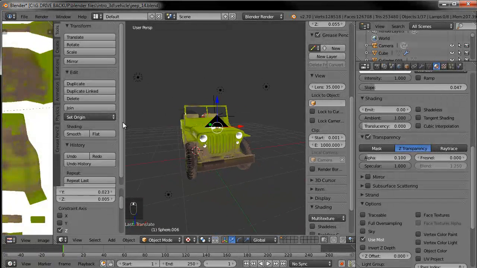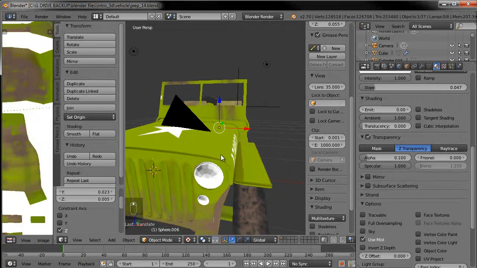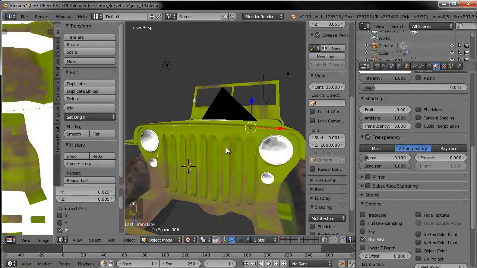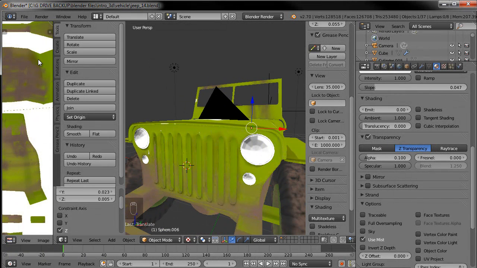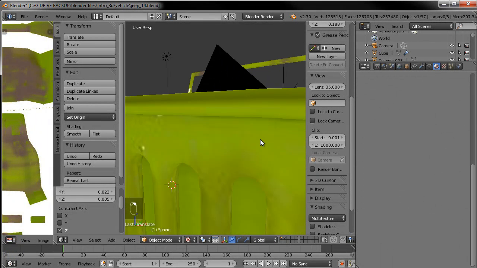So, okay, we got the gauges, and the only thing we have left for texturing is the headlights and then the turn signals. So that's going to be relatively easier. We won't need to actually make any texture maps for these. We'll just use straight materials. So I'm going to grab that first headlight.